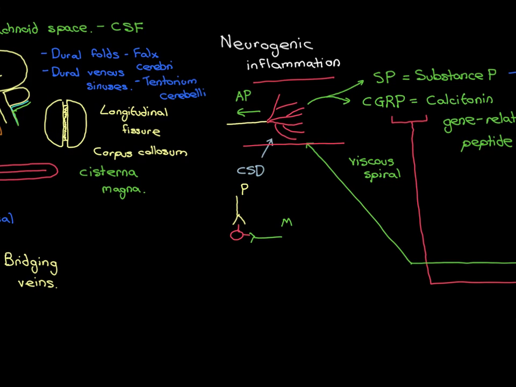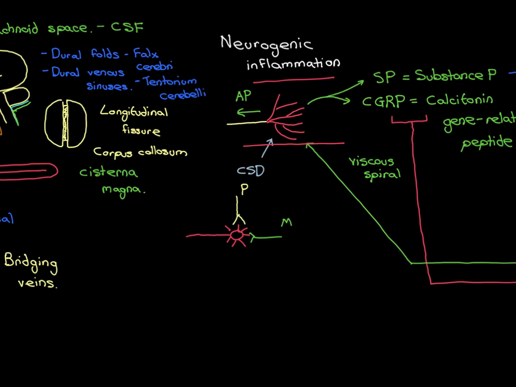So here is the second-order neuron. Here are its dendrites. Remember, it's a multipolar neuron. And then here is its axon that will ascend up to the thalamus on the contralateral side, to the side that it's on currently. Right, so when you're having the frequent migraine attacks, what will of course be happening is the activation of the meningeal primary nociceptive afferent. So this one will continuously be being activated, and therefore what you would expect to happen is the sensitization of this synapse, and indeed that synapse does become sensitized.